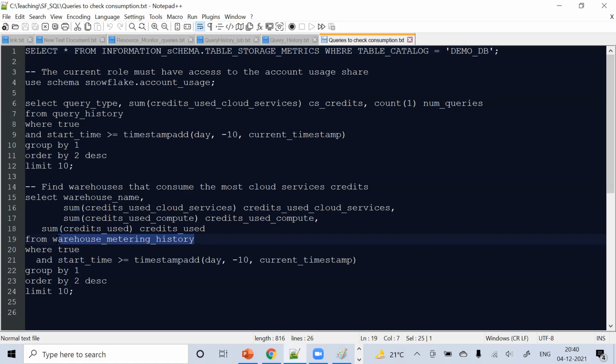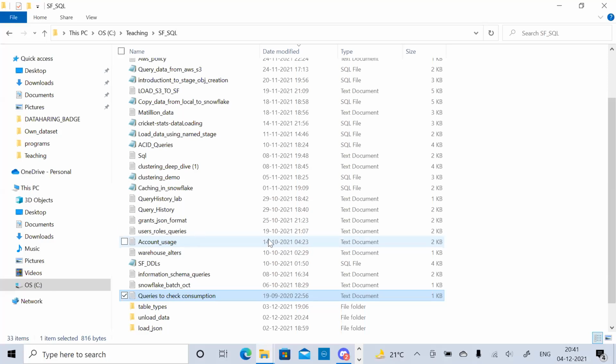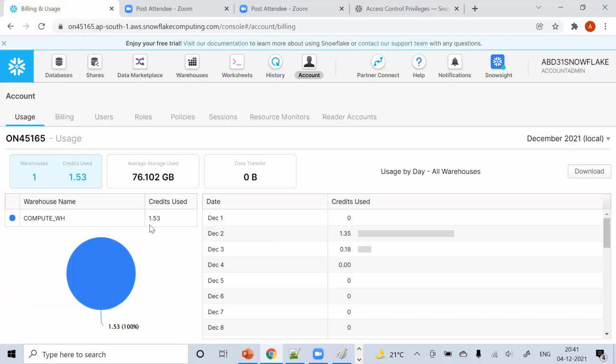Warehouse metering history. This is in the account usage view. Okay, so it will give you the credits used by cloud services also and credits used for your compute. So this compute is nothing but your warehouse compute. Okay, so you can check more data in this also. But on the UI, you will be limited to that month's usage only.